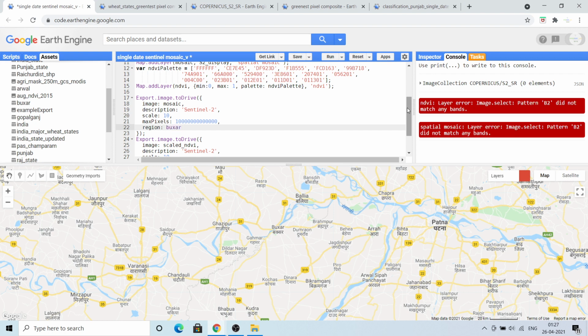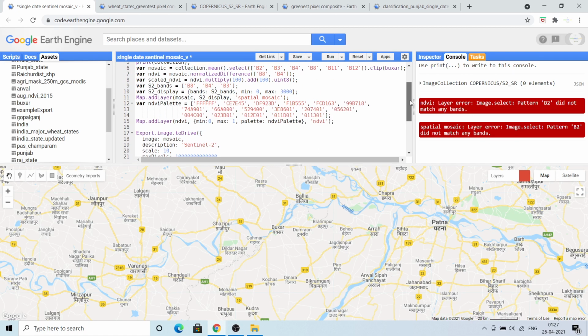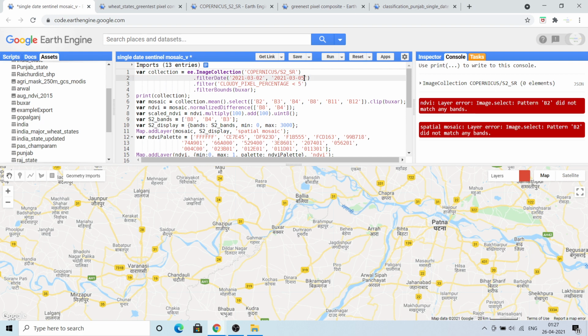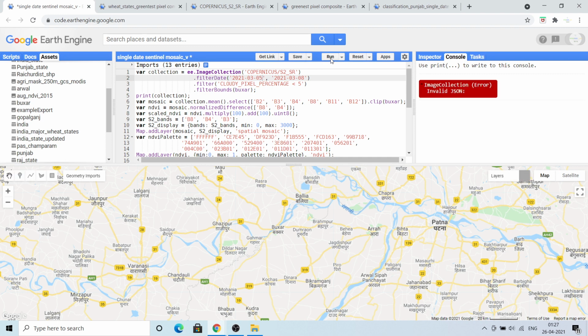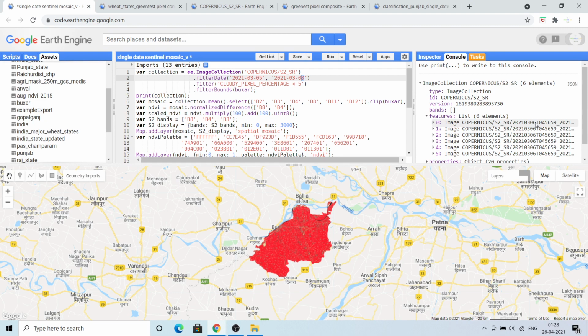Let me go for this date, 8 to 5. So as you can see, only 6 images came, all belonging to the same date.